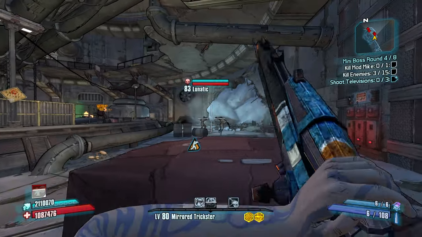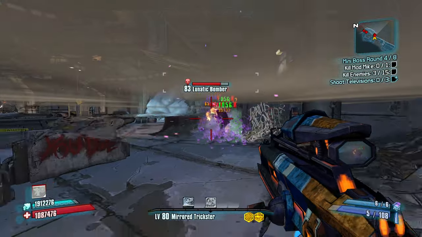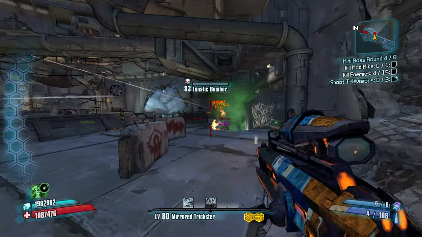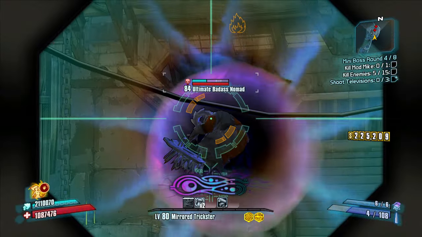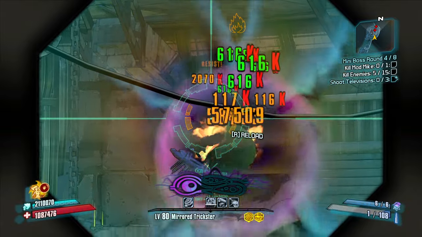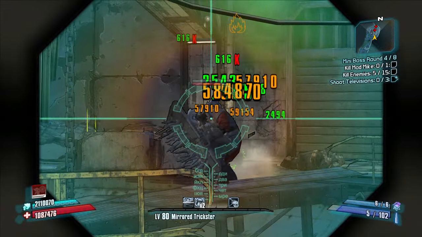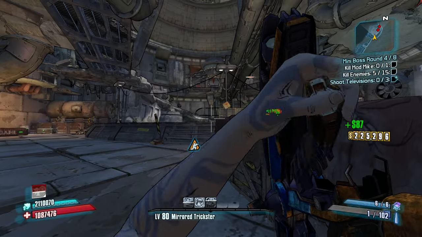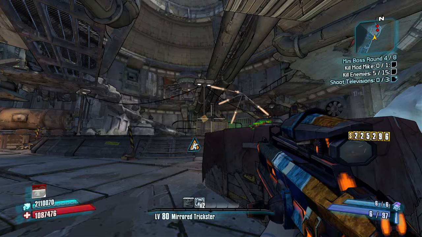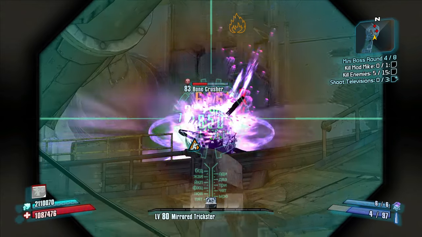Okay, we've got these guys' lives. Lunatic Bomber. That guy's a bomber. I wanna phase lock one of these lads. There we go. But I'll pick up the Ultimate Badass Nomad, go for some headshots on him. No headshots. Come on. Didn't get the job done, but that's okay. We just wait for next. Chain and Nth are good here, true. Yep, very useful.